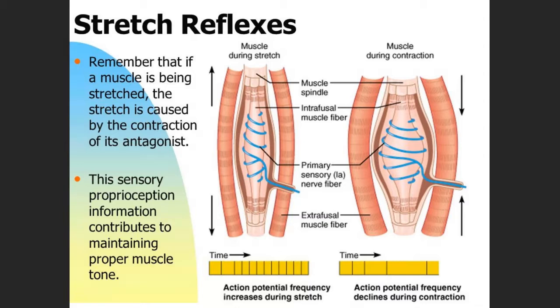So here we're really covering the same thing. I know we haven't done the muscle physiology lecture yet, so it should be a little bit clearer when we do that. So remember that the muscle that's being stretched will cause contraction of the agonist, and then you get relaxation of the antagonist. And this is also, as we've highlighted before, to do with the sensory input of what's going on proprioceptively in the muscle.